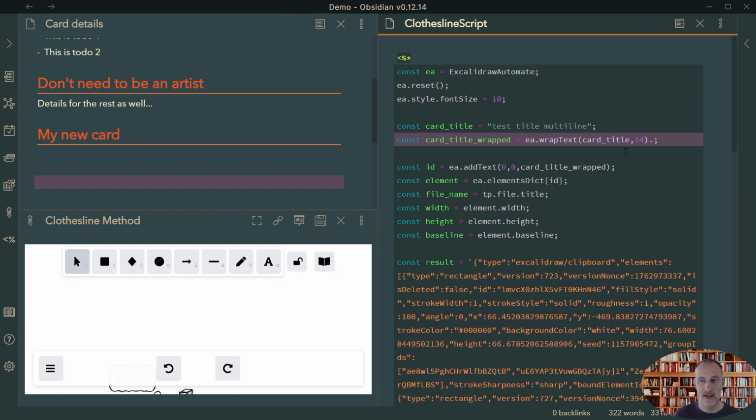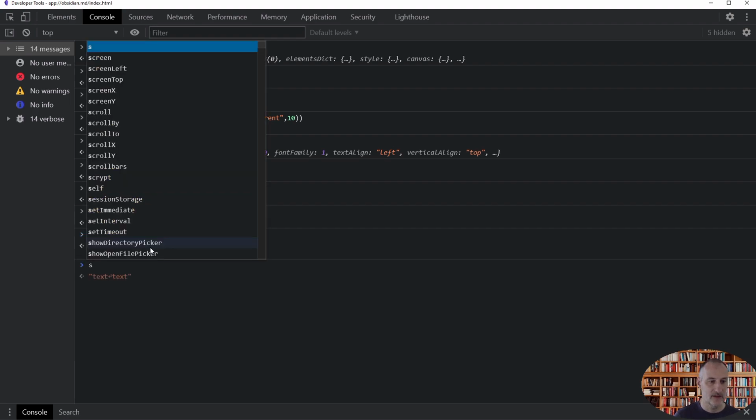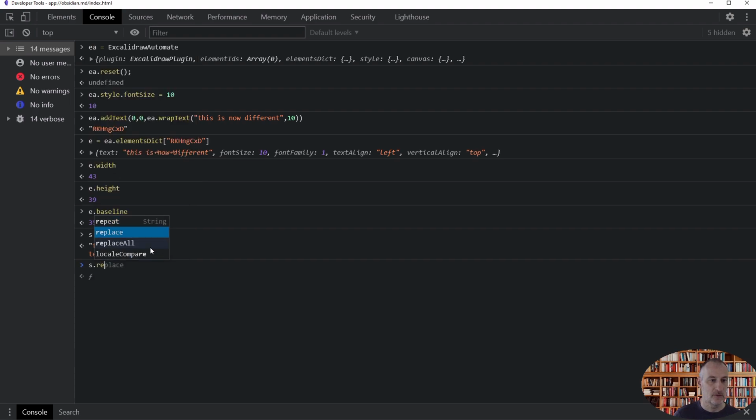So I'm going to add a replace there. So how does that work? Let's just test this. So this is my string, and here I want to replace all /n with /n like this. Excellent, this is what I want.